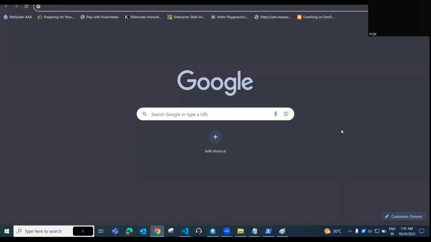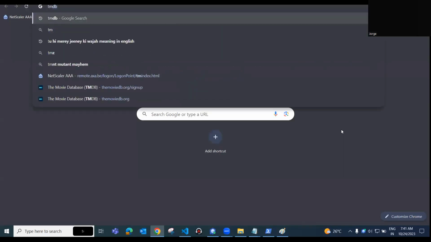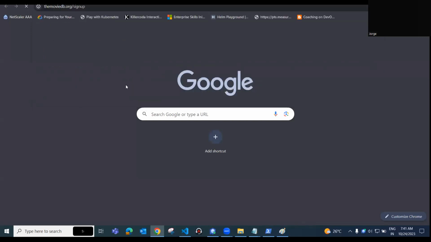This is another Netflix application, but this application doesn't have any data. So we need to gather that data from some open source database application API. Okay, there is one, TMDB. Yeah, this is the one, the movie database.